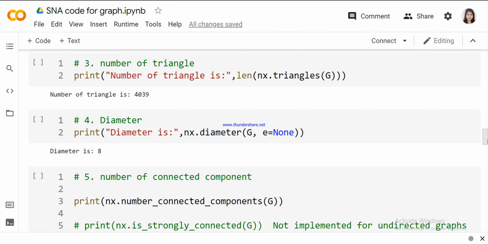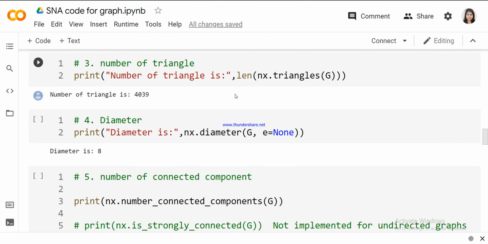It is the total number of triangles the network is forming, connecting three nodes. So it will give that number of triangle connections.